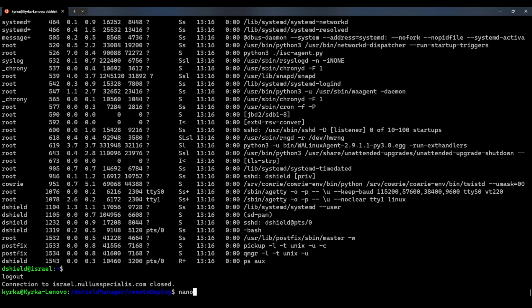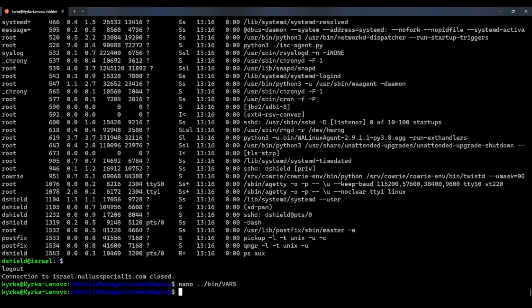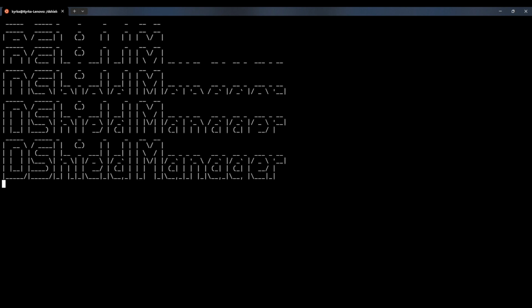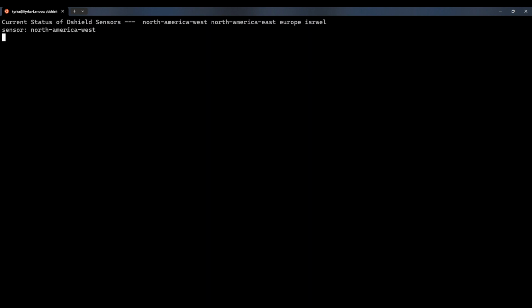One of the really important items now is that we have to edit vars in the bin directory, and we want to add this new host to the probes array. So I put Israel in here and I save it. Now that I've done this, I've done most of the heavy lifting. So let's just run DShieldManager. I type S. Let's see the sensor status.